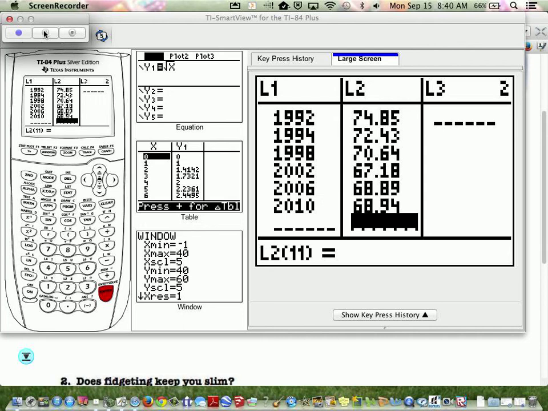So I've entered all the data in, list 1, list 2. This time I used the actual year. I typed it in only because, you know, doing the 1988, 1992, 1994, they don't skip every 4 years, they're only going every 2. That's when they separated the Summer and Winter Olympics. So we have to match a window.